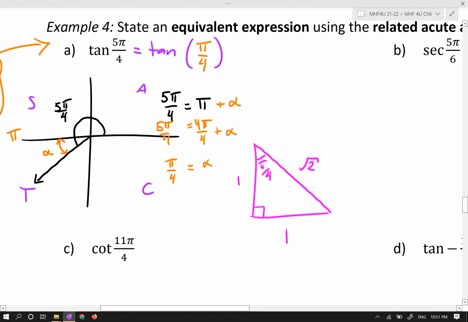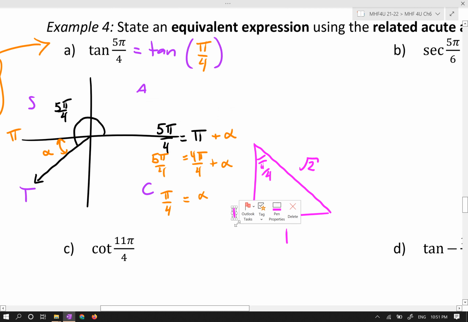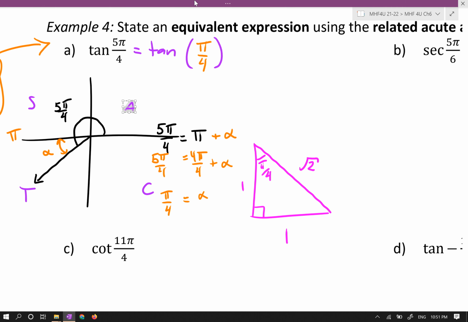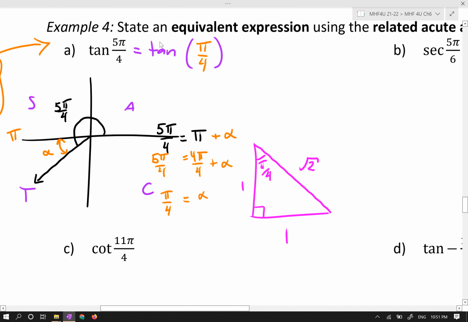The tangent of pi over 4 is going to be my opposite side over my adjacent side. And if I'm working with my opposite side over my adjacent side, I'm working here with 1 over 1. So that means the tangent of 5 pi over 4, as I rearrange this here, I'm hoping it's not too distracting as I speak, that's what we're solving here, is equal to the tangent of pi over 4. And the tangent of pi over 4 is equal to 1 over 1. That reduces just to 1.